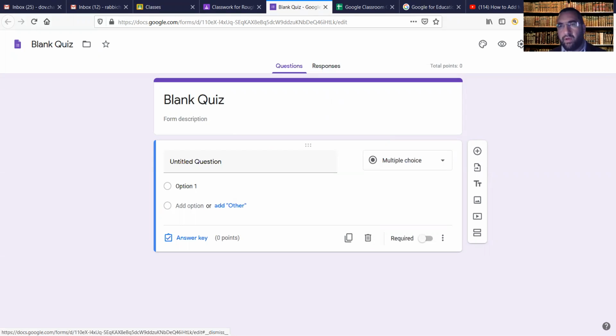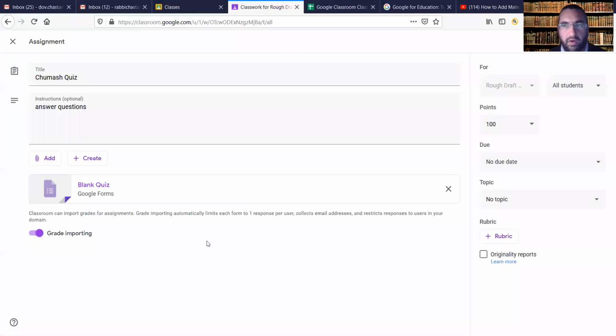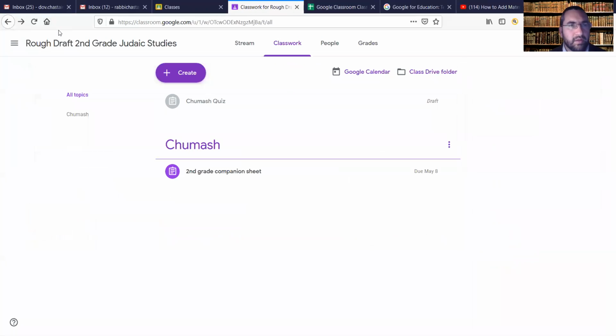So that would be the way to do it. You can send it through here as well once you've created this quiz. This is just standard Google Forms. And then you can go back and assign also. So this would be the way to assign a quiz.